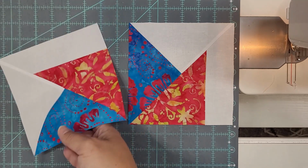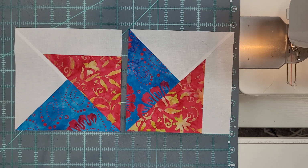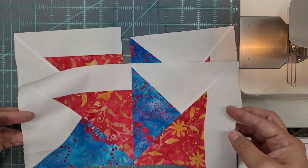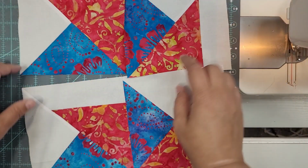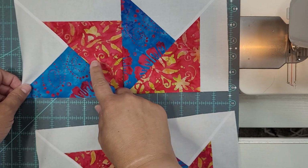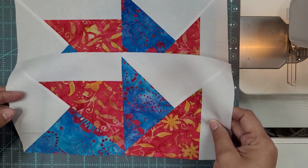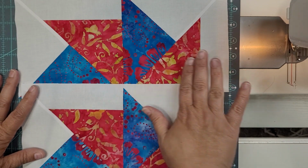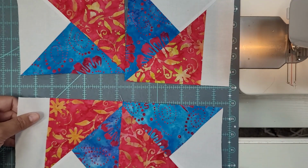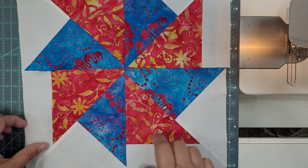So the next thing we need to do is put them together in pairs. So both are going to be put together the exact same way. I already did one just to save a little bit of time, but we're going to line them up the same. In my case, it's the blueprint touching my pink print, but whatever it is for you all, make sure your prints are touching the opposite colors, and then we're going to make 2 of those identical and press them both the same way. That way, when we go to put this block together, all we have to do is turn this piece around, and they're pressed opposite directions for nesting, and you have a perfect pinwheel.